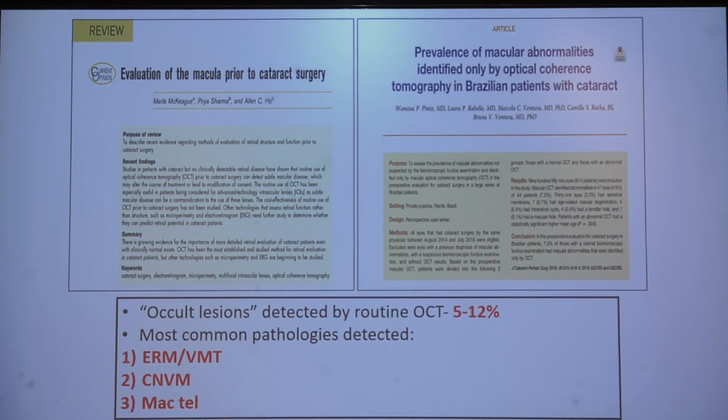Of them, because of the cataract, the contrast might be gone, but the top three are ERM/VMT, a choroidal neovascular membrane, or MacTel. All three of these are also gray pathology. So the color may not be as gray if there is a media opacity, and the most common of that being cataract.